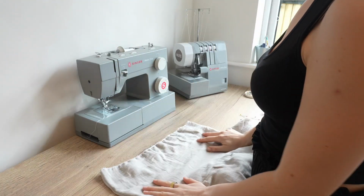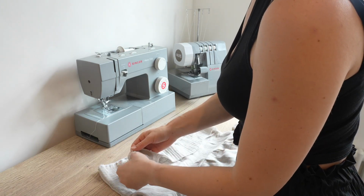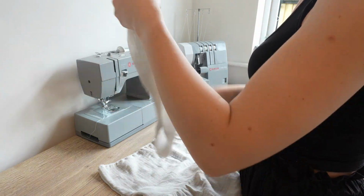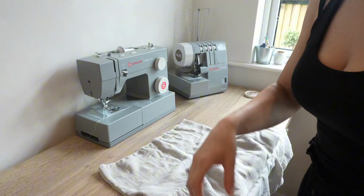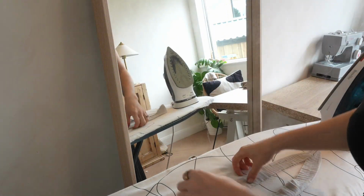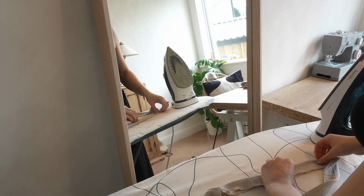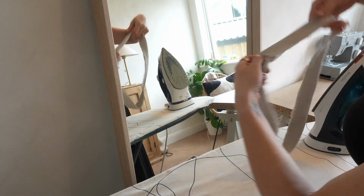We're now going to get our skirt right side facing us, and then we're going to fold our waistband wrong sides together in half lengthways. And we're going to press it to hold it in place. Because I'm using a double gauze muslin, I'm not actually placing the iron on top of the material, I'm just using the steam. But with any other standard cotton or linen, you can press the iron on, but I just don't want to remove the crinkle from the material.